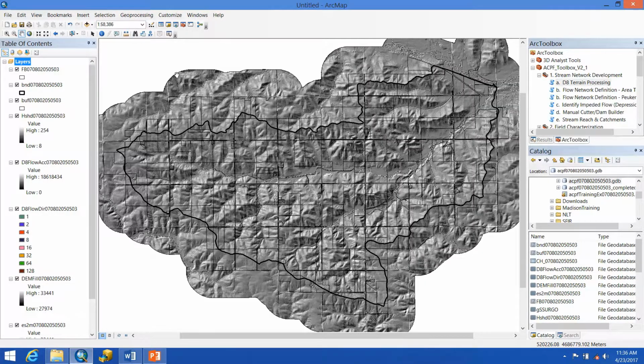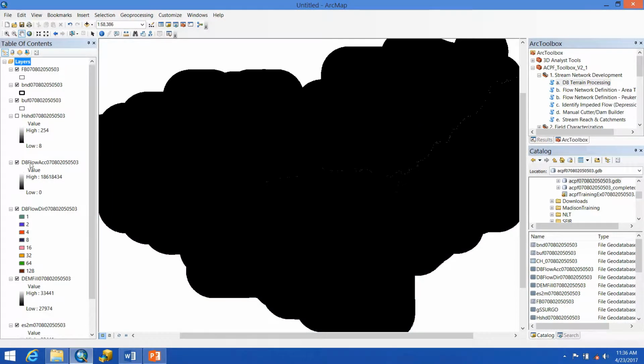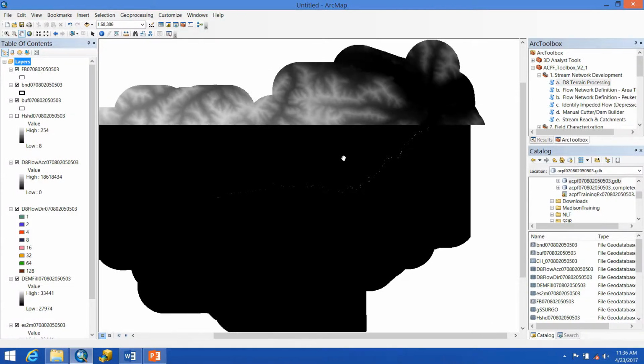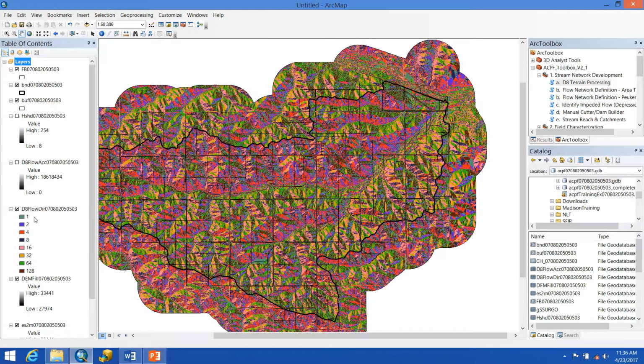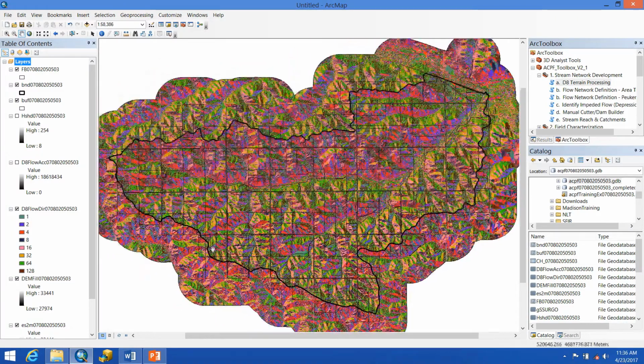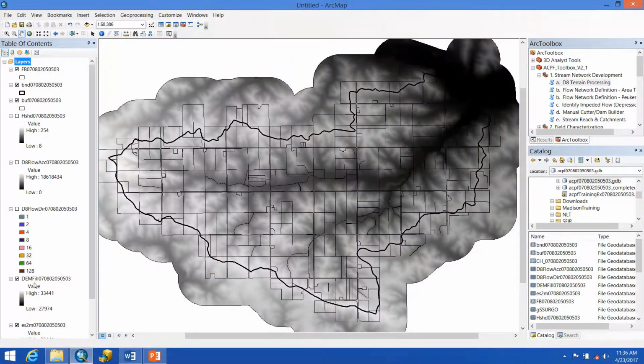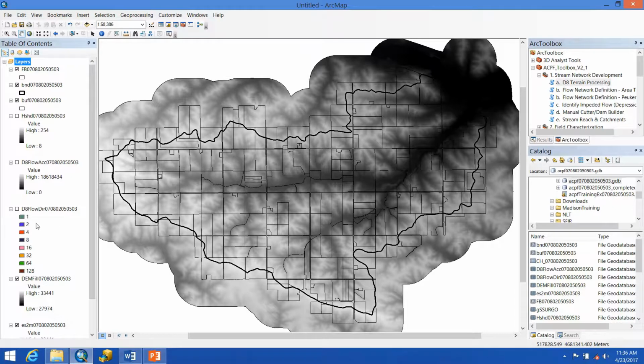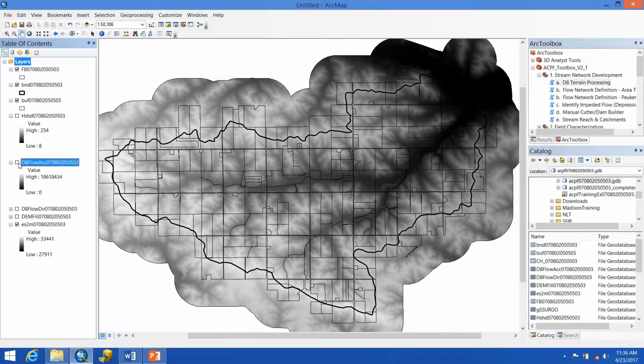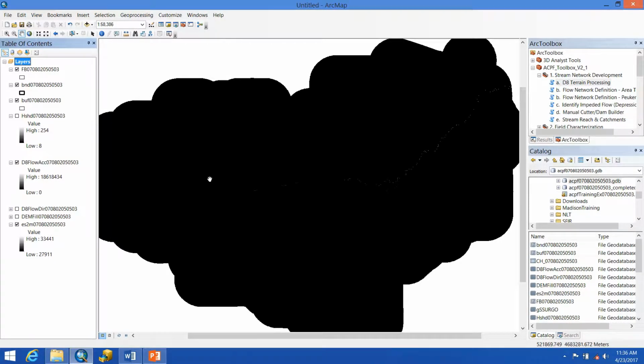So once the D8 terrain processing tool is finished running, the outputs are automatically added to the map document. First, I can see my hill shade, but I'm just going to turn that off for now. Next, we see my flow accumulation, which isn't showing us too much. And third, we see the D8 flow direction raster, which looks absolutely crazy. And then we have that filled DEM output, which at the moment looks just like our original DEM, though the sinks have been filled. So I'm going to turn these off and go back to my flow accumulation raster for a second. Right now we're not seeing much, but with some visualization, we'll be able to see a whole lot more.